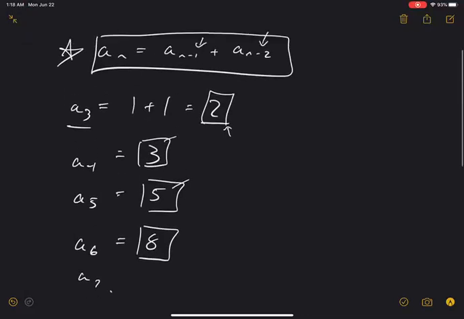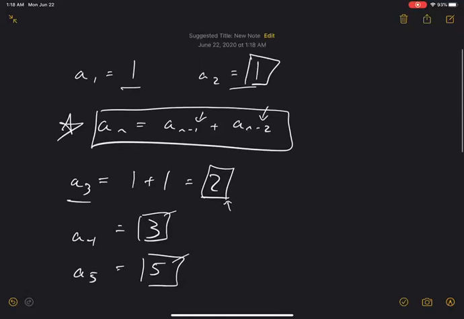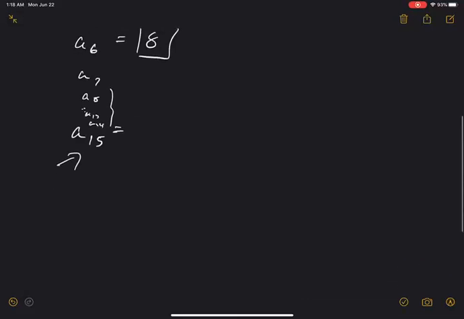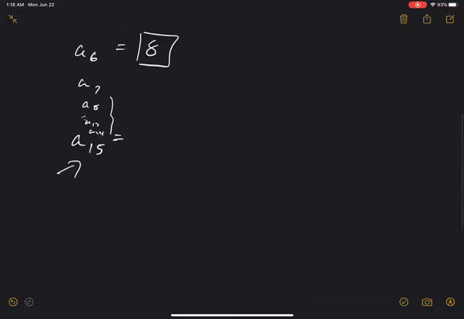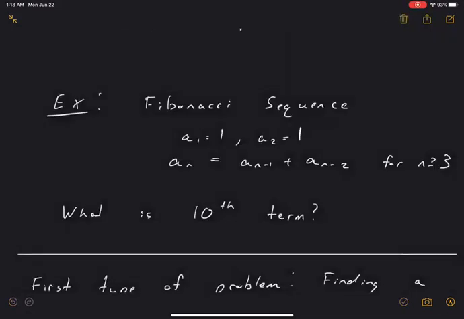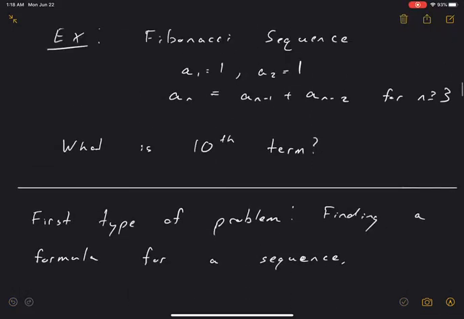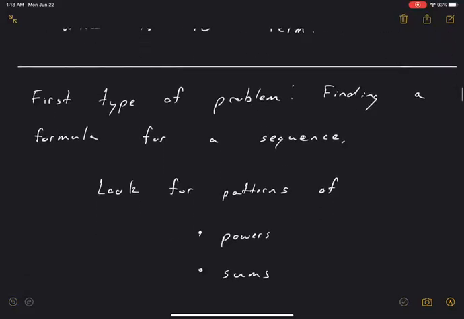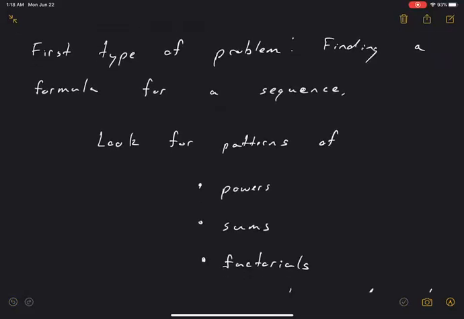Okay, so that's what a recursive formula is. It means we can't just jump in the middle. I can't just find my 100th term and my 1000th term. I really have to know all my terms before that as well. The recursive stuff may or may not come up in your homework. I don't believe so. I just wanted to give that to you for completeness.